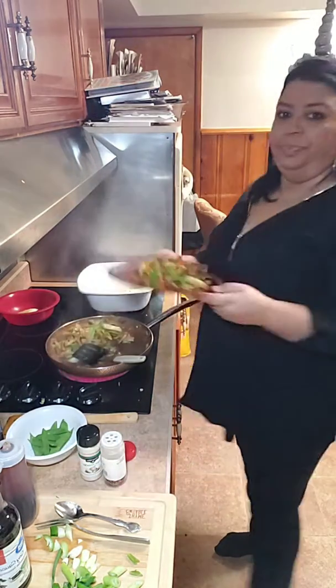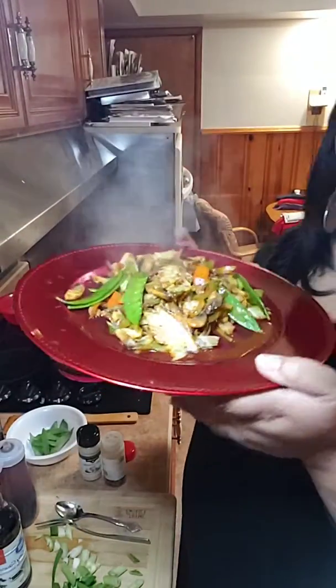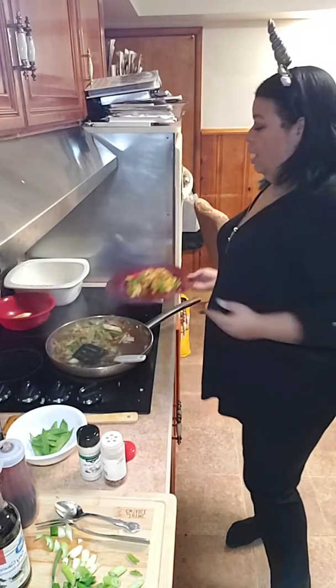So anywho, this is the finished product, and we are only 20 minutes in? I'm just saying. And we're done. And if you wanted to throw some chicken with this, you could make a little bit of chicken on the side while you're doing this part, then mix it all together, bam. You got dinner. So thank you so much for watching the Meatless Monday.